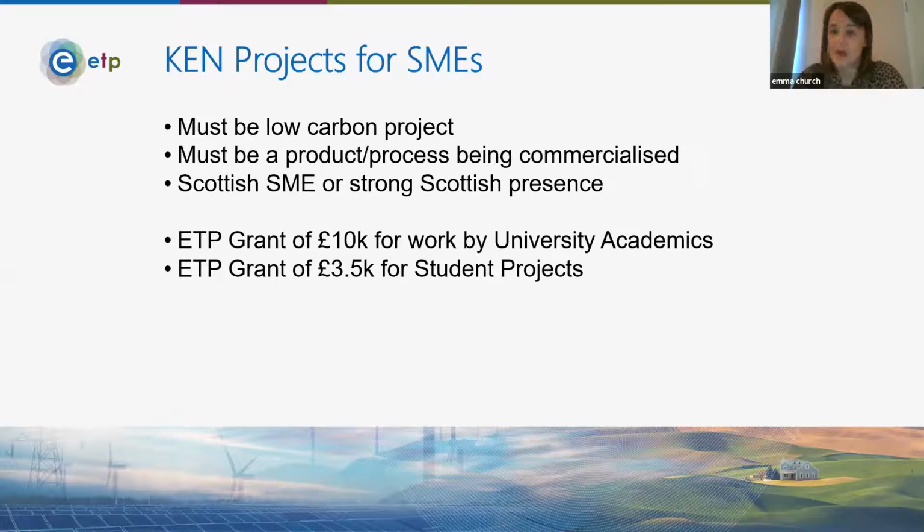We would fill that gap for them in terms of paying for their time, and they would work directly with the SME involved on a specific programme of activity that is previously agreed between the student, their supervisor, and the industry partner. The student supervisor, the academic supervisor, is very much involved in the process, and will obviously sign off and oversee work carried out by the student.